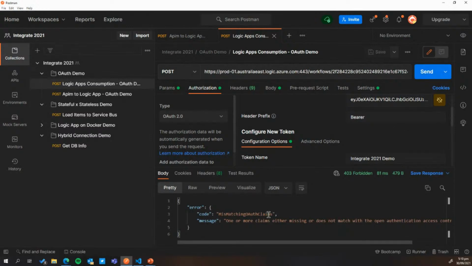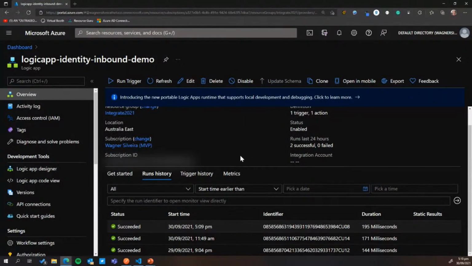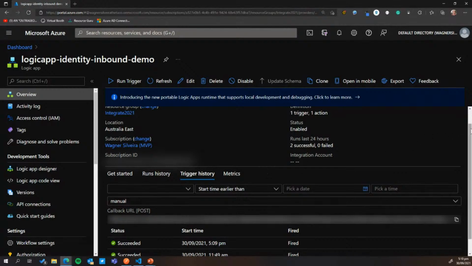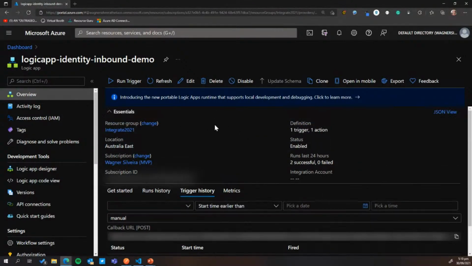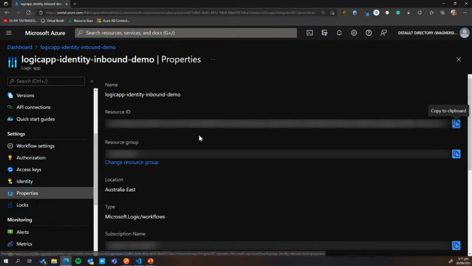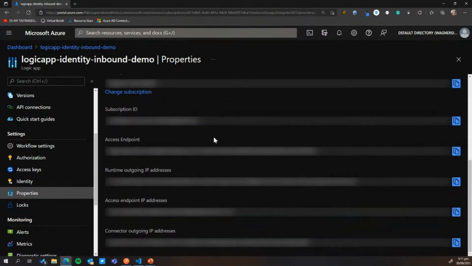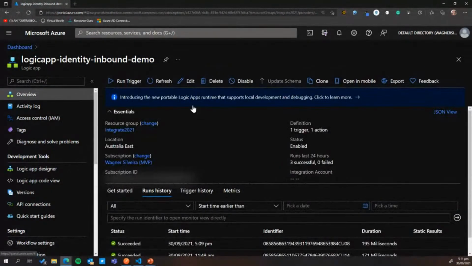On that token, because it didn't come from the API Management, which was the only source that I'm allowing to go through, it received an error. And you can see that prod01 logic apps 2F28, just to prove there is nothing up my sleeve. And if I go to my trigger, it didn't even execute here because it didn't get access. Right, I just wanted to find my trigger definition here. Let's forget about it because I don't want to spend time. I just wanted to prove that that logic app is the logic app that is being called.